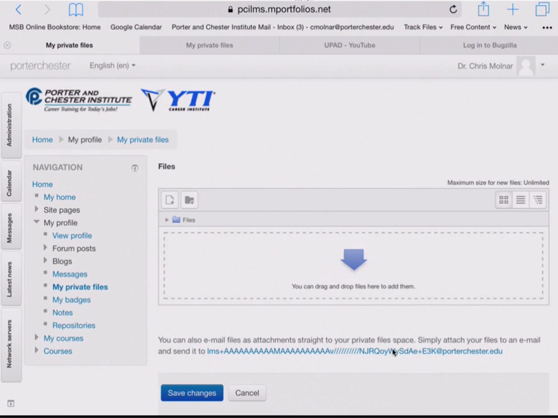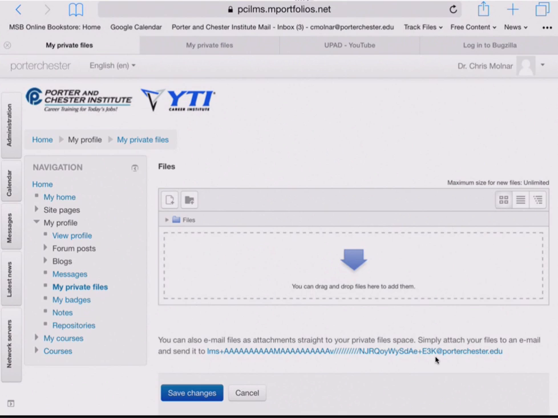The key is every student and every instructor has their own address here. So it's very important you send it to your own. If you get a message back that says it was not accepted because it's a wrong address, don't worry about it. Just double check and make sure you're sending from the correct address. Again, there's about a 5-minute lag. Every 5 minutes there's a job that runs that does this import.